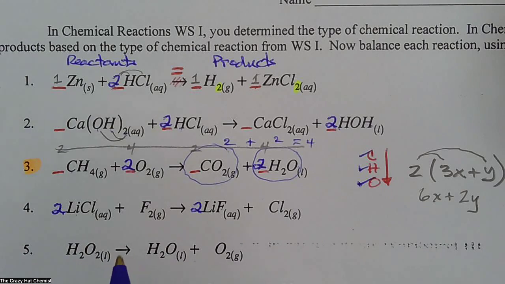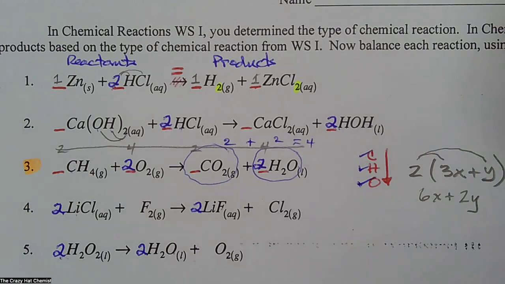That's hydrogen peroxide decomposes to water and oxygen gas. So there are 2 hydrogens on the reactant side, 2 on the product side. There are 2 oxygens on the reactant side, and 2 plus 1 oxygen. So if I double this one here, that would give me 4 hydrogens and 4 oxygens. How do I get 4 hydrogens here? I'm going to place a 2 right here. That will also give me 4 oxygens. 2 times 1 plus 2. So that's actually already balanced as well.